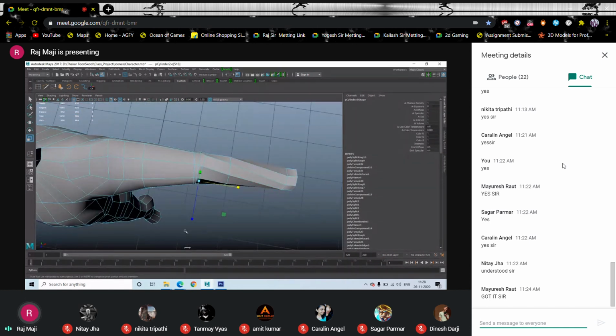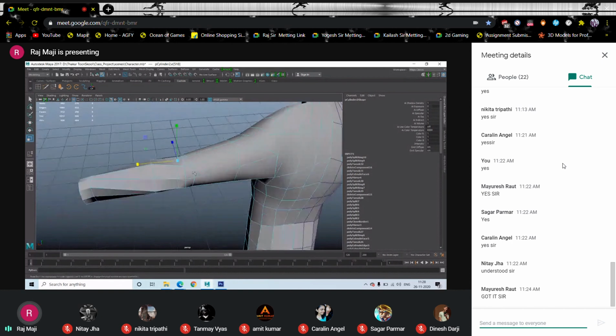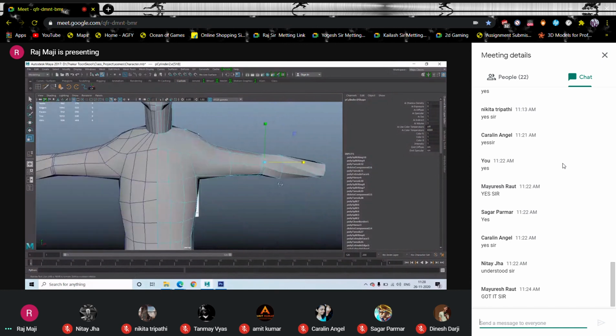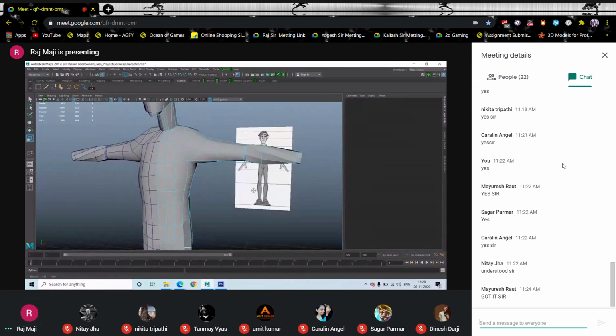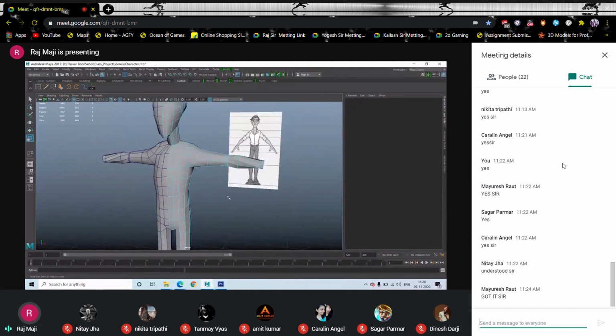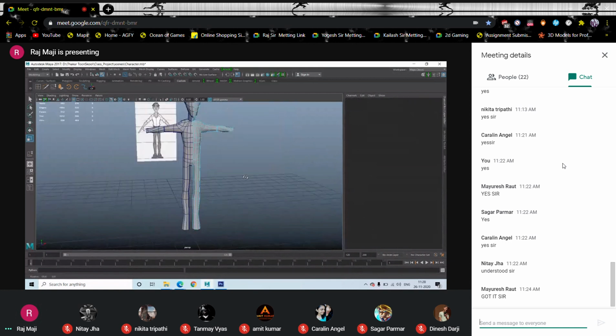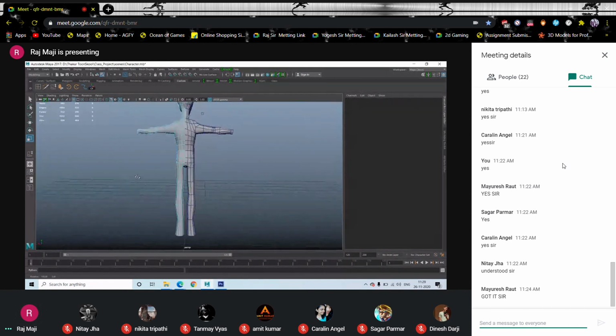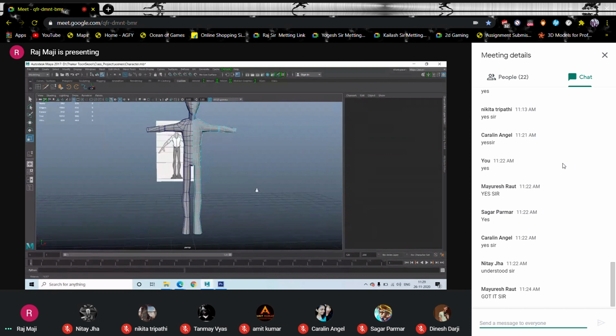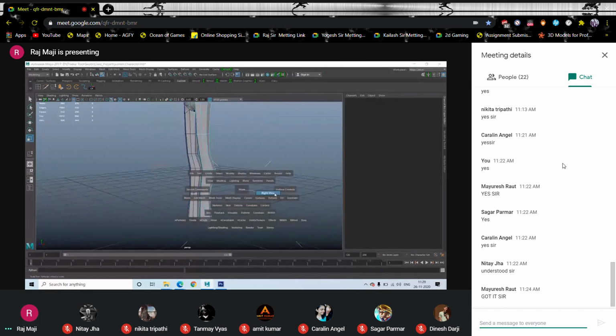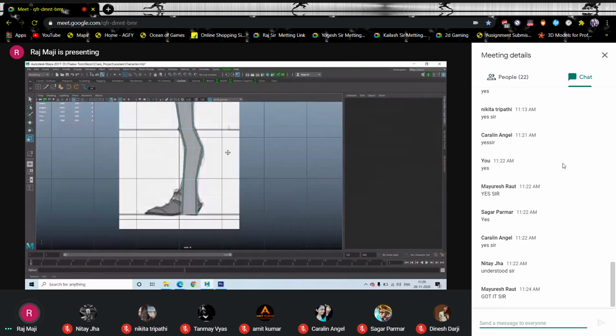I guess you are getting my point, guys. When he bends the arm from here, through these three loops he can bend the arm. This much is almost fine, coming downward.